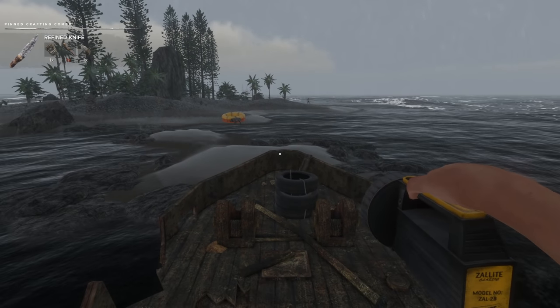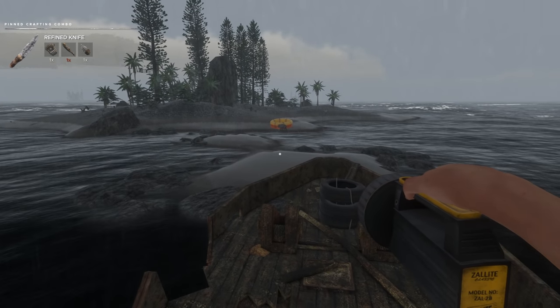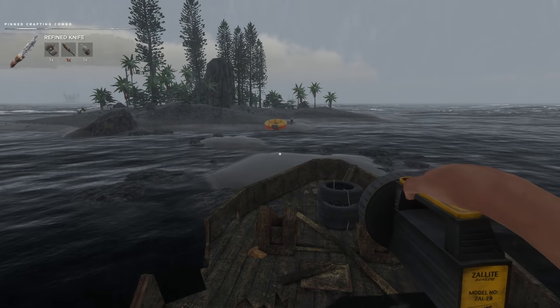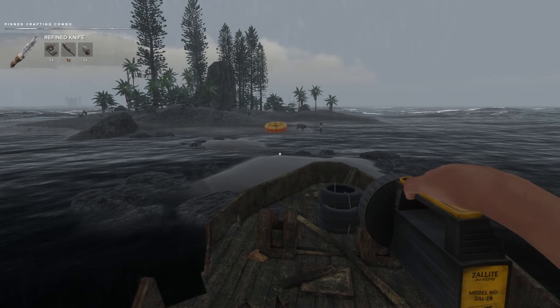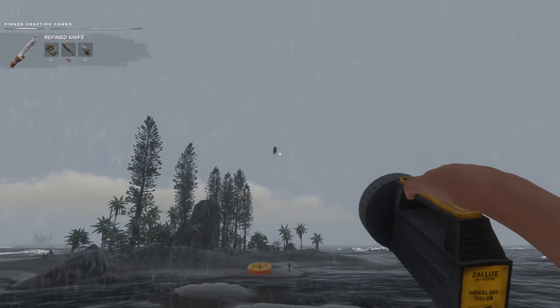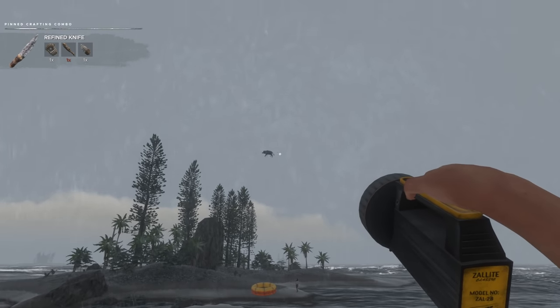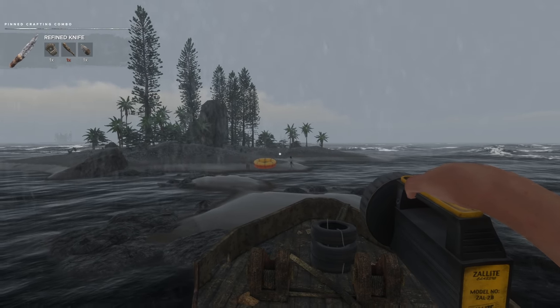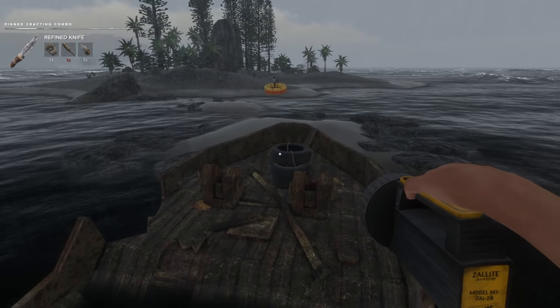Oh my, I'm gonna have to kill it. Do you have anything to kill it with? I have one spear. Get off my raft! Get off! Oh, it's taking off with me! Oh no! I'm actually gonna die. No! Come to me!